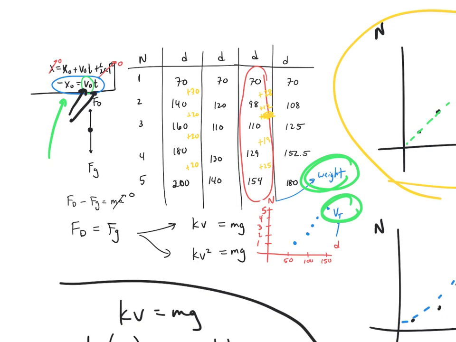Now, press the following commands with me. I want to make sure everybody's there first. Stat, over, and 4. Go down to store regression equation, and here's what I want you to press. Press vars, variables. Choose variables. I'm going to do it on mine. It's not correct on mine, but I want to demonstrate it. Then go over to Y variables, hit enter on function. And you want to store it in Y1, so choose enter on Y1.